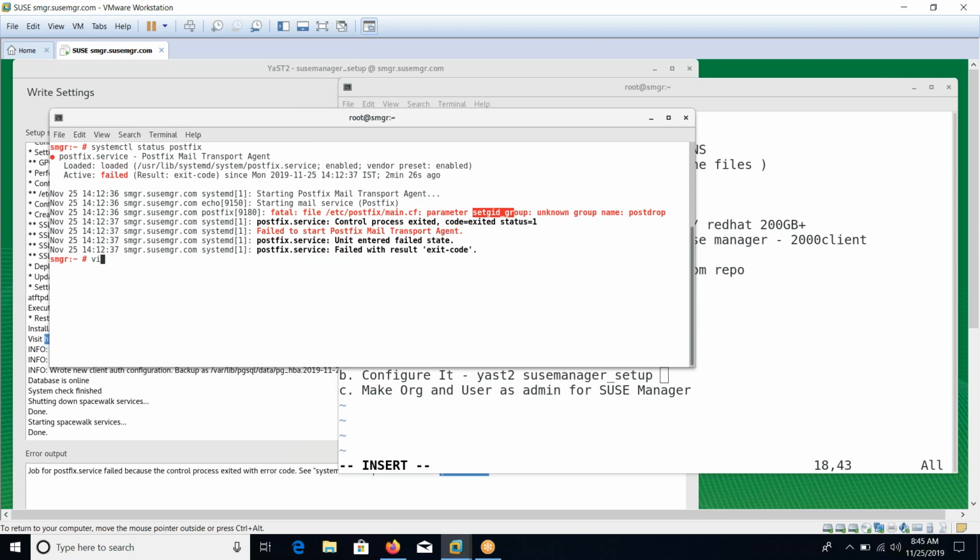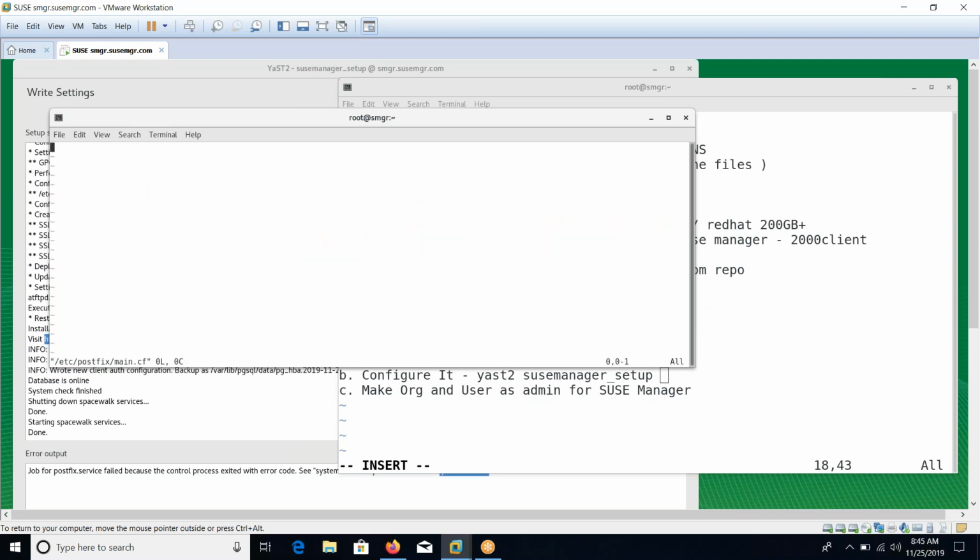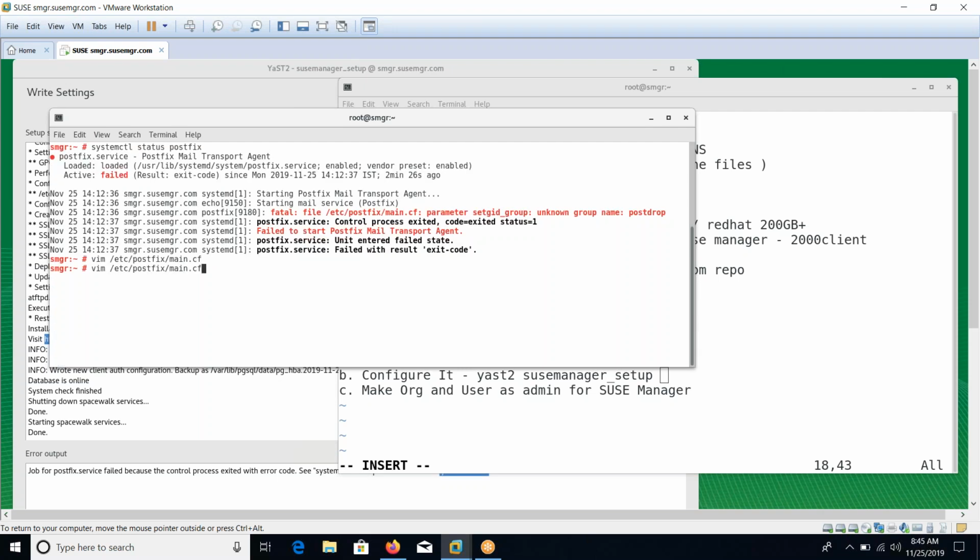So let's go to this file, set gid. Okay, set gid underscore group. /etc/postfix/main.cf. Yes. Anyway, we'll see this later.